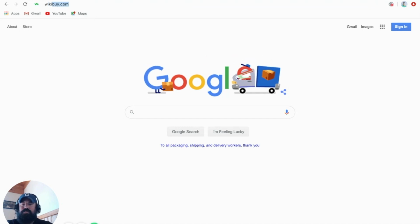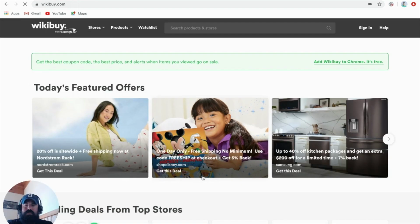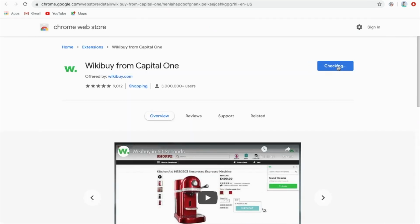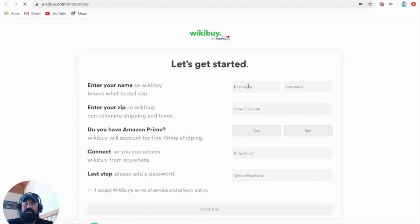So just go to wikibuy.com and you can click simply create an account later and select add Wikibuy to Chrome right here. It's completely free. And then an onboarding sequence is going to pop up, and I'll just set up an account here.